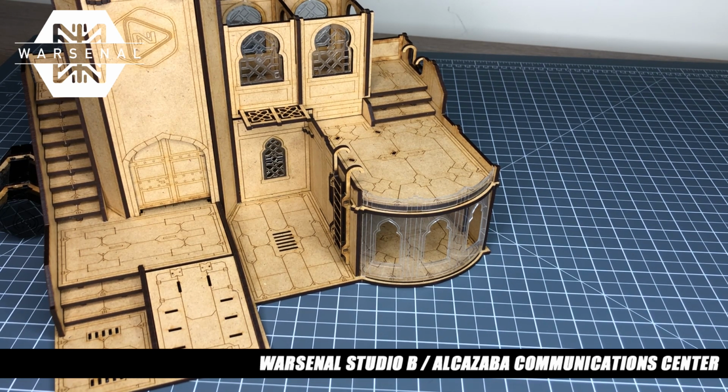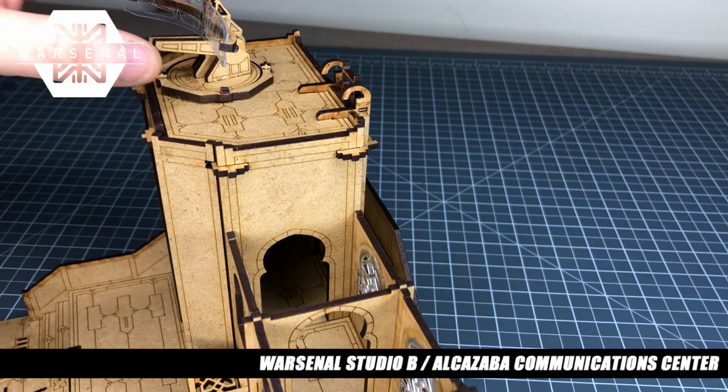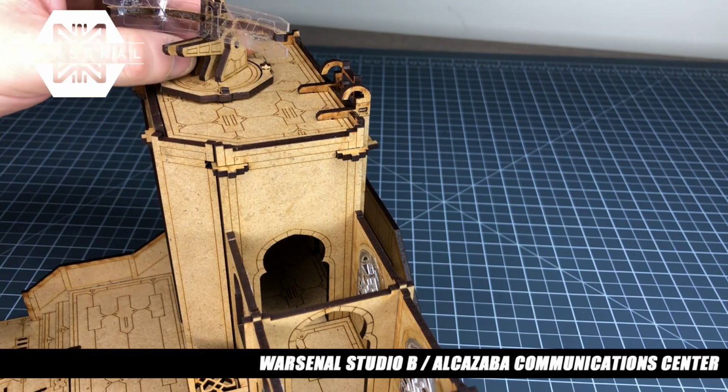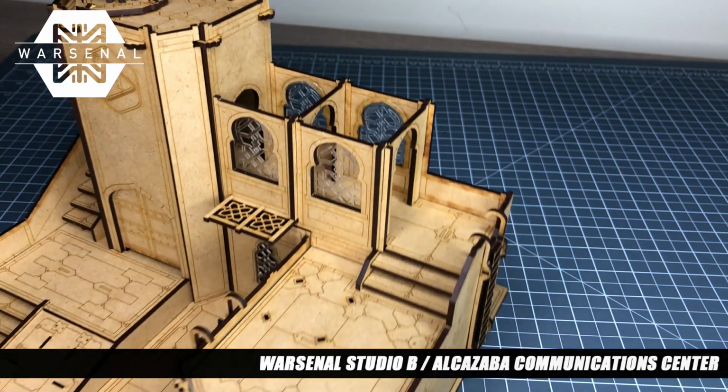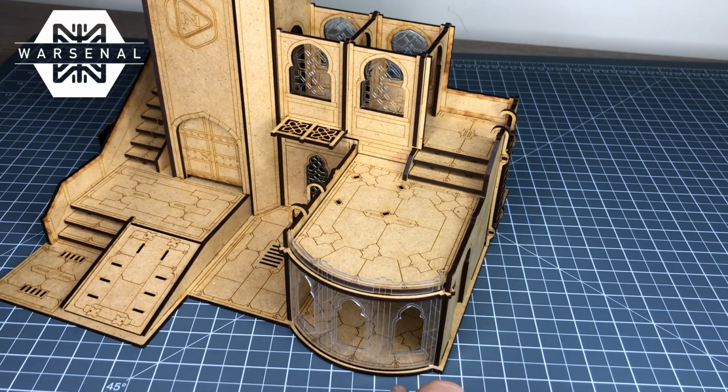Now, unfortunately, it can create problems. If you look at the radar dish, you can see that I had some problems with it where it snapped. So you do have to be very careful with these kits. I'm sure if you contact the Warsenal guys, I've seen people who contacted them via Facebook, etc., when they've had problems with their kits, maybe they've lost a piece. And the Warsenal guys keep a spare stash of bits and pieces that go into their occasional bits junk packs that they let people have quite cheaply. So if you do have any problems, contact them, and I'm sure they'll help you out.